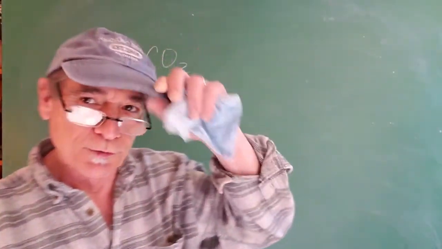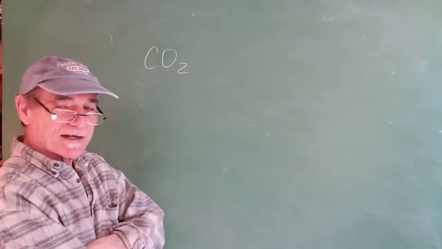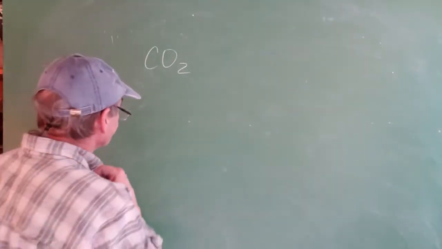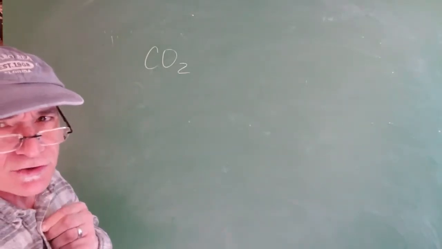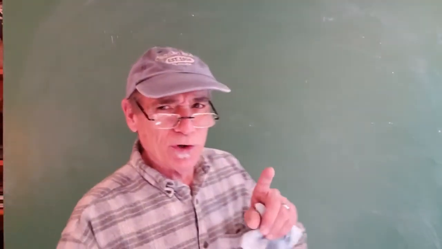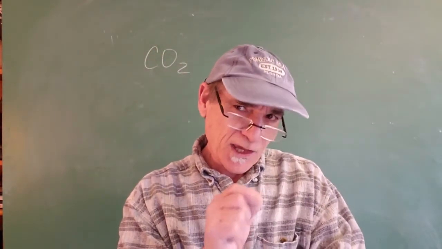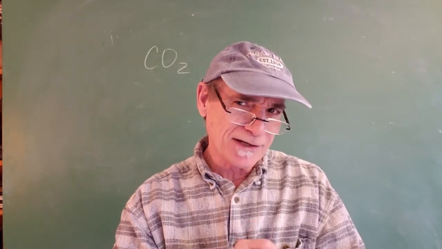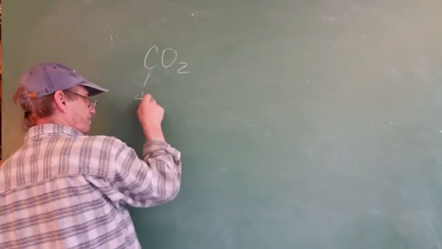Okay, well, I got rid of our rules. You can go back and refer to them if you need to, but let's do something like carbon dioxide. Now, this is a case where you're not necessarily going to be filthy rich in electrons. You're going to actually run short of electrons. And when this happens, when you run short before you can pay everybody off on the outside, that means that you're going to end up having to double up. Probably have a double bond or a triple bond in there. So if we total up the valence electrons for CO2, it turns out that the carbon has 4.